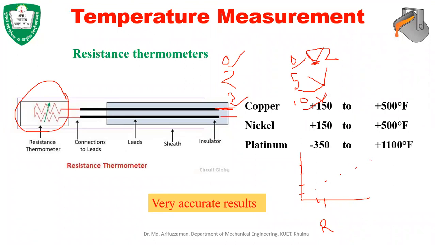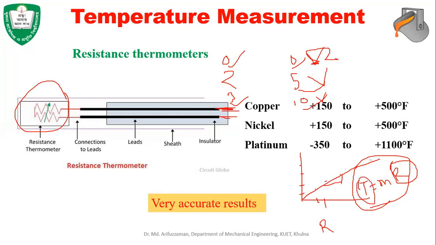Using those points, we can do regression analysis to get the curve fitting. If the curve is linear, then the actual temperature of a body will be equal to a constant, M, the slope of this curve, times the resistance reading R that we are getting from these two terminals. With the change of resistance, the temperature changes, and M is the constant that we get from the calibration curve. If you want to measure unknown temperatures using this resistance thermometer, you get the resistance reading, use it in this equation, and then you get the temperature of the body.